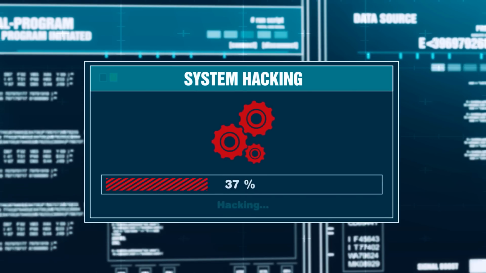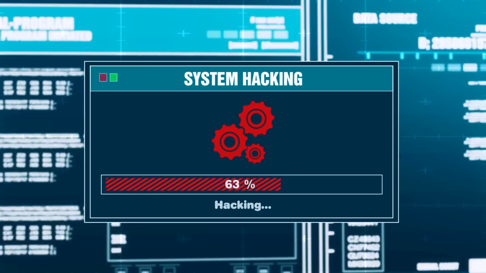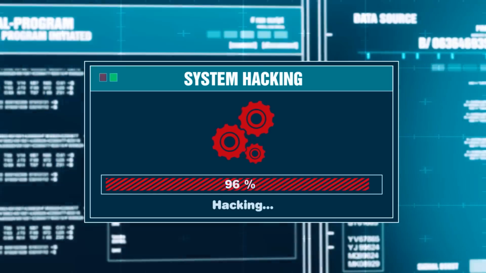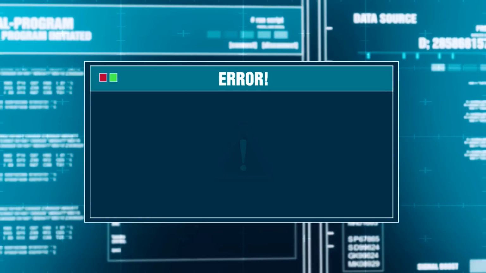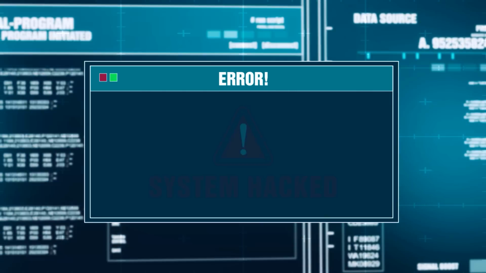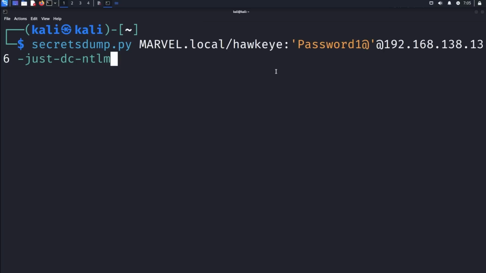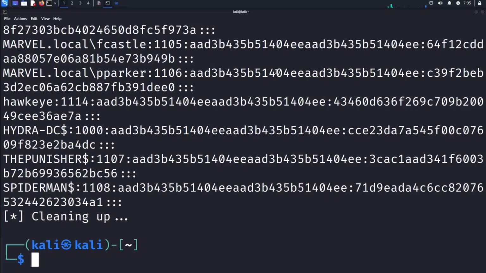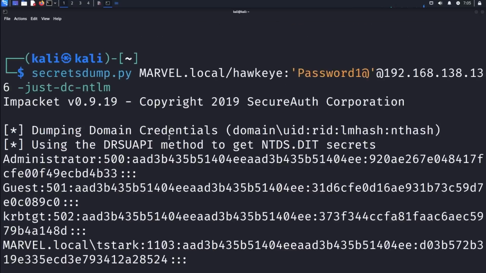Let's walk through a scenario now. Let's say that we were on an internal penetration test and we just compromised the domain controller. And what we want to do is dump out the ntds.dit. That file allows us to see all the wonderful NTLM hashes that exist on the domain. We can do that here with an example. We just go ahead and hit enter, and we get a spit out of information here.